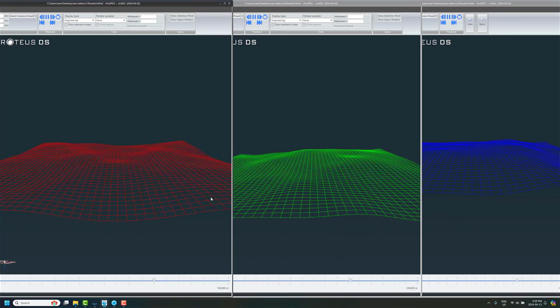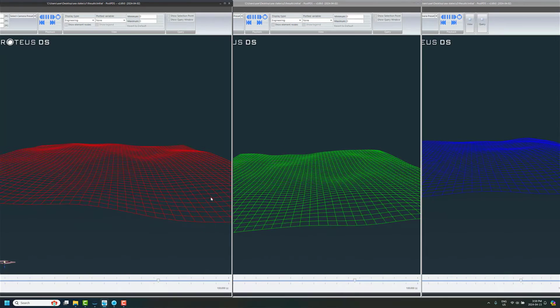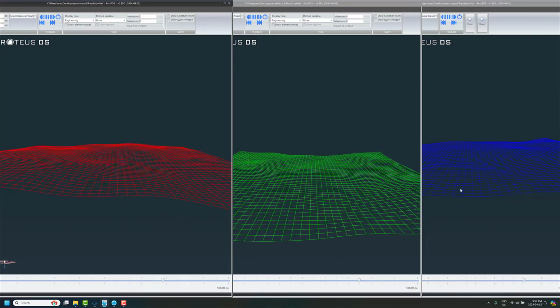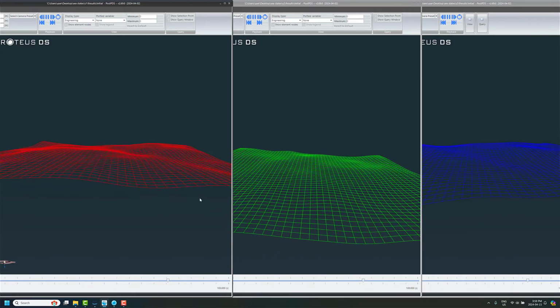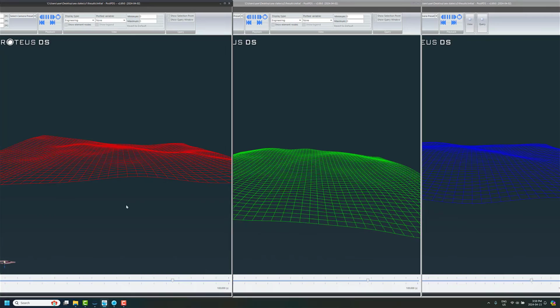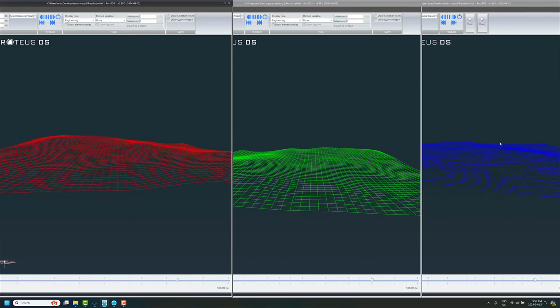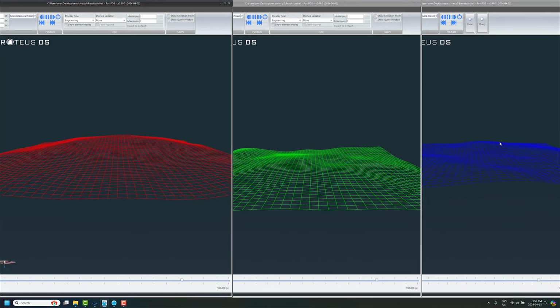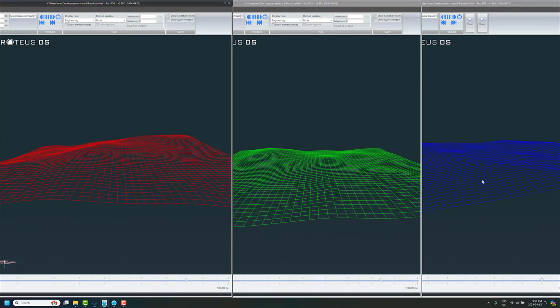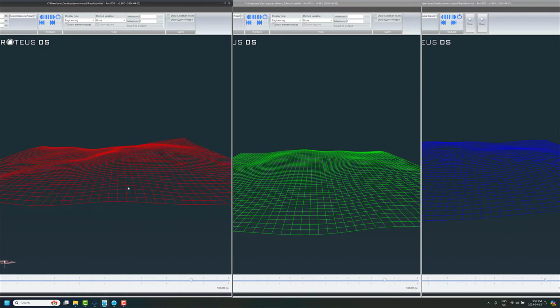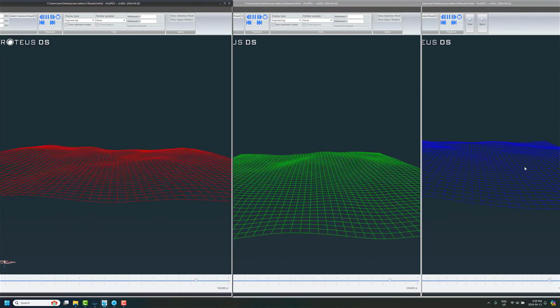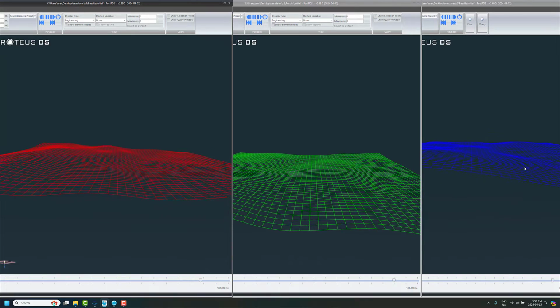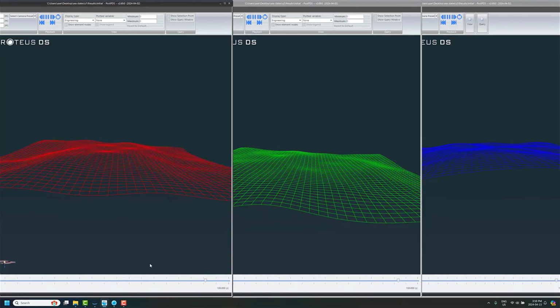So in any case, there's no rhyme or reason. It's really hard to know intuitively how many realizations you should use on a project. That's another story. But being aware that there are these differences is a really important first step. And using multiple realizations is definitely a crucial aspect of using software similar to ProteusDS.